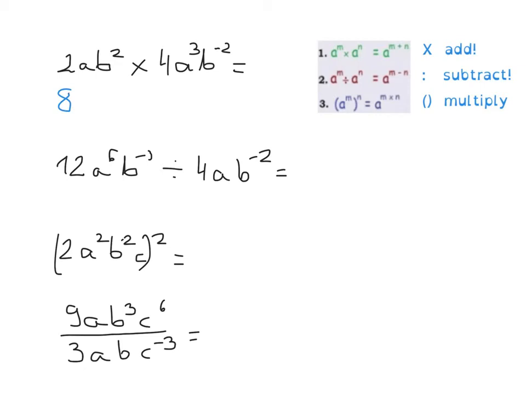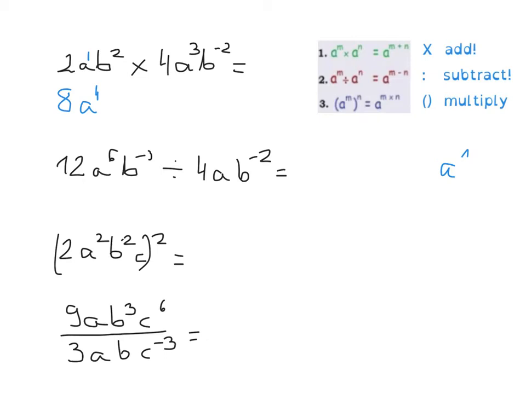For a, you have to remember, if you have just a, this is a to the power of 1, so we don't have to write down a to the power of 1 every single time, because every number to the power of 1 is just the same number. But if you have different powers in here, just write it down and get it right. So a to the power of 1 multiplied by a to the power of 3, you have to add these, that would be a to the power of 4.